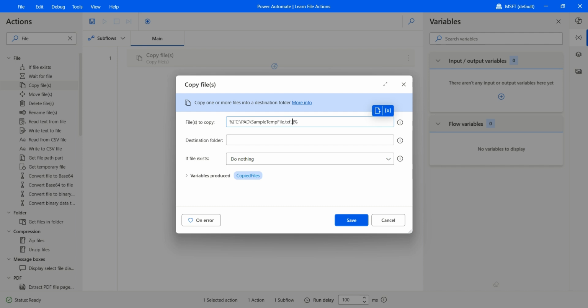Let me also grab one more file, give a comma, and again opening and closing single quotation, C drive PAD, and it's going to be sample 1.xls file. Okay, the destination folder is going to be C drive PAD and copy here. The variable produced is copied file, and I'm okay with that.